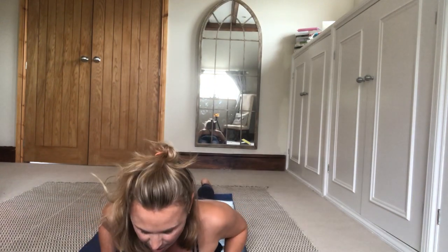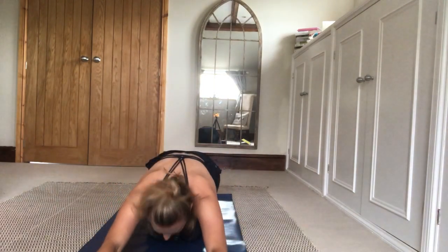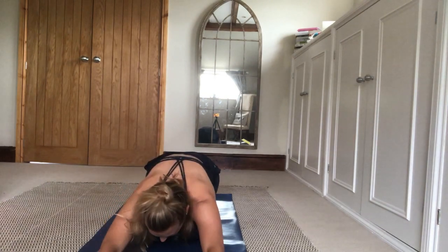We're coming into cobra. Our hands are underneath our shoulders. We're inhaling to lift forwards and up. For this first one, lift the hands up off the floor, checking that we're using our back muscles to lift us. Breathe here, lengthening the tailbone towards the heels, neck in line with the spine. Exhale forehead to the floor. Next time, hands stay down as we inhale and rise up, shoulders roll down the back. If there's any pinching in the lower back, just come down lower. Then reach your bottom back to your heels and come to a child's pose — bottom onto the heels, forehead to the floor. Breathing here, three deep breaths.